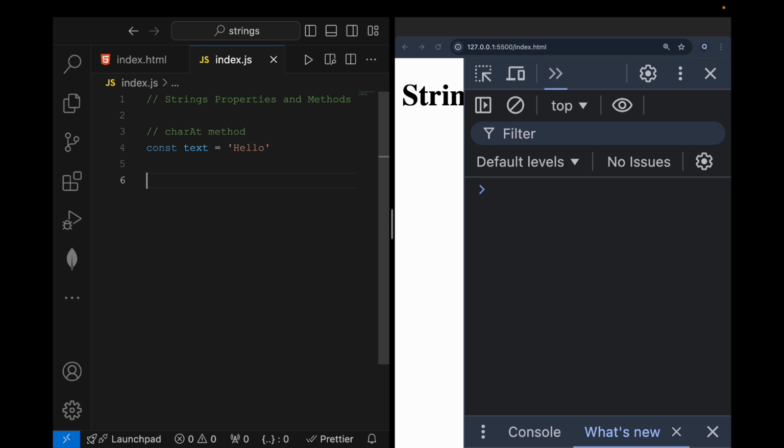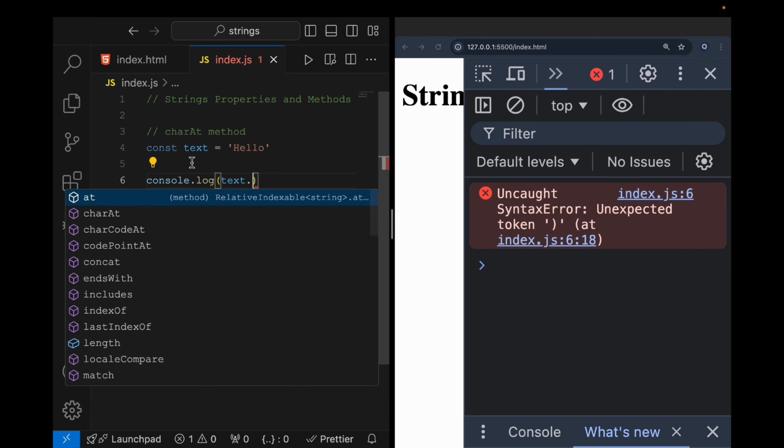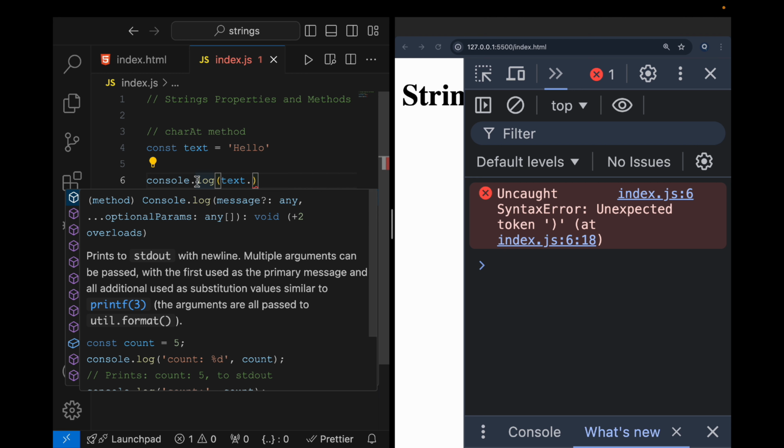Now if we try to use that method, remember we said console is just helping us to show things on the browser console. Now if we do text dot and we use the method, mind you, if you just write a string and put there a dot, your VS Code will give you suggestions of all methods that can be applied to that data type. For now, it is the string. So all these methods they are showing us can be applied on strings. We are not going to cover all of these methods. We are going to cover the most important ones, but you can also play around with some of the other string methods and see how they work out for you.